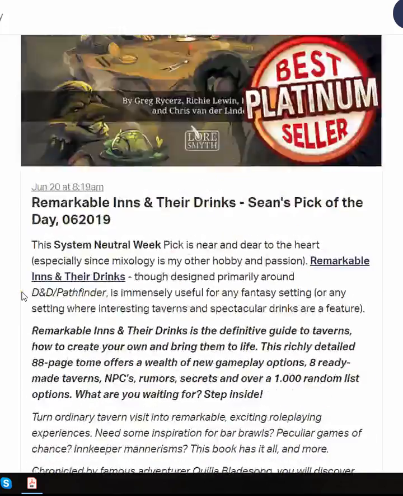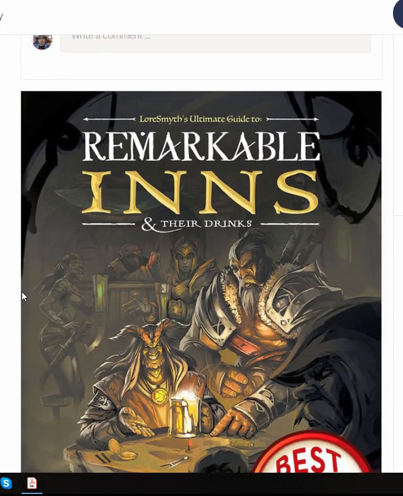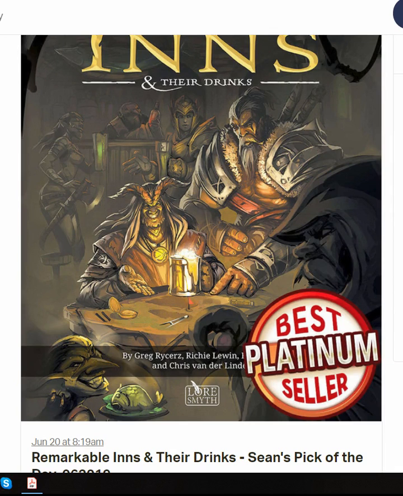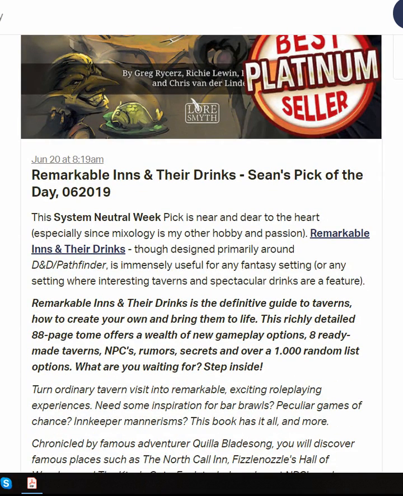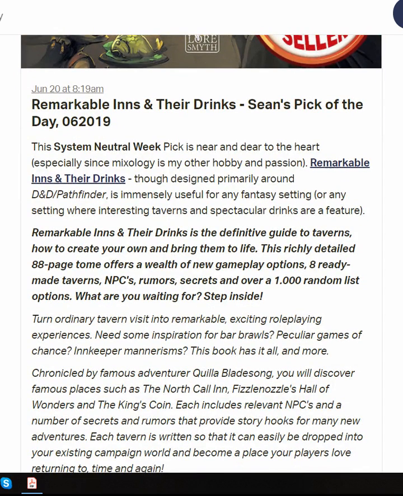Moving on to the next pick, one of my favorites actually, Remarkable Inns and Their Drinks. Now, as you can see, that is a best platinum seller. I mean, it is an incredibly popular product that, once again, has some elements that are 5e oriented, but is very much designed for people to enjoy creating your own inns and taverns, bringing them to life.